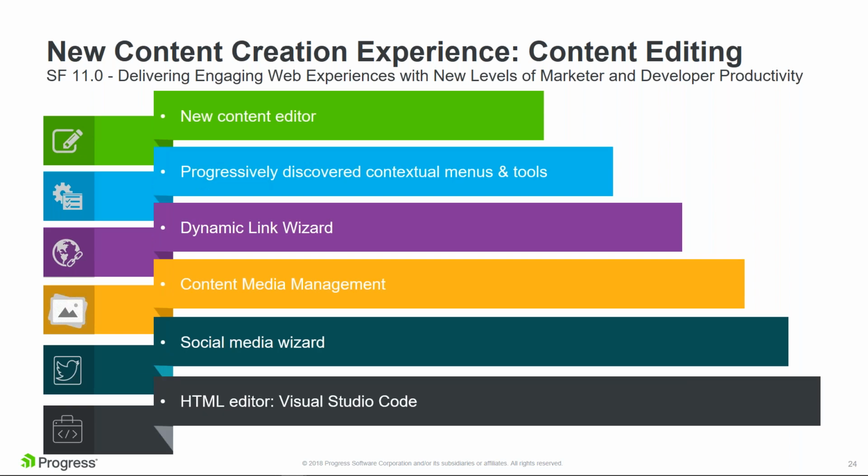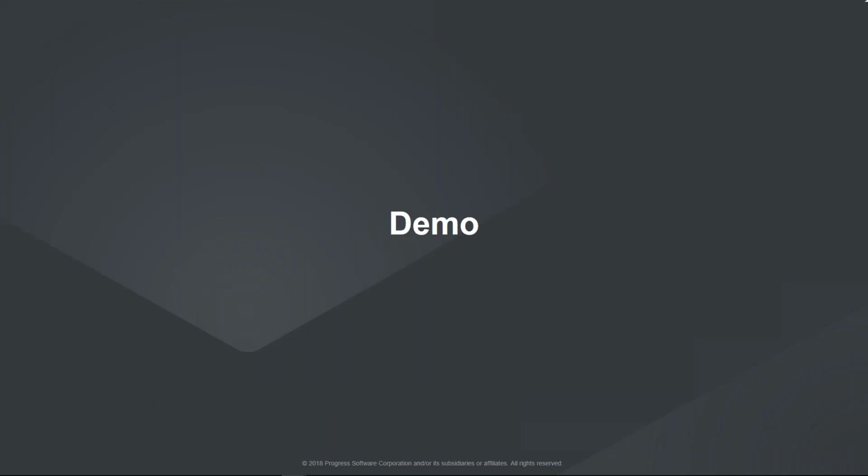The last feature we're going to talk about for now in the content editing experience is a brand new HTML editor, which is based on one of the best open source tools out there, Visual Studio Code. With the click of a button, it allows you to make code changes within your HTML, and then just go right back to the previous content area.